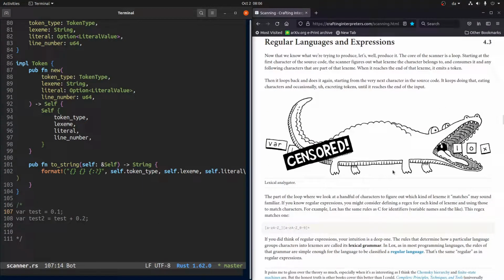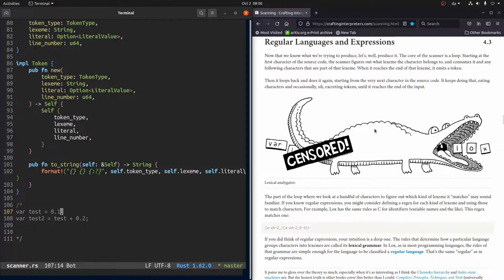So what he's saying here is that the job of this scanner, the lexical analyzer, is to take the characters and eat them. So that once we have identified the first three as a var token, a var keyword, then we don't use those again. So we consume them.